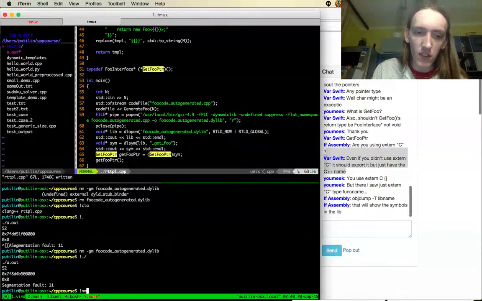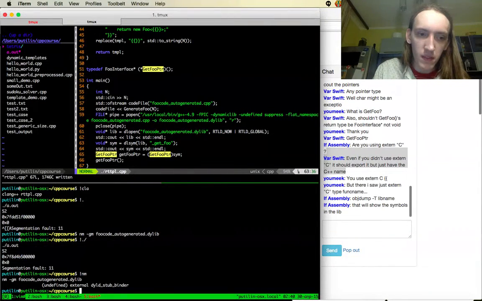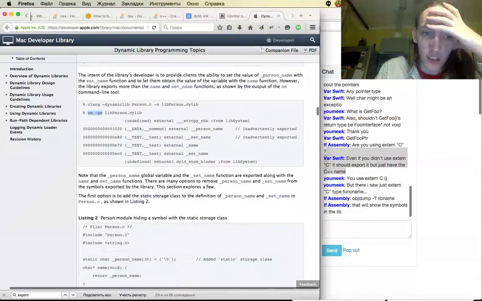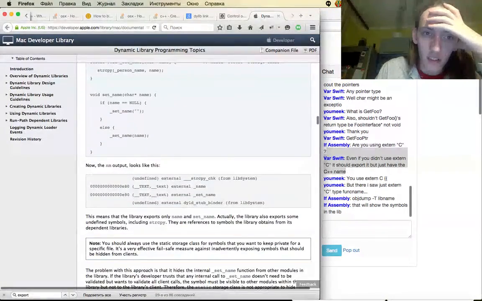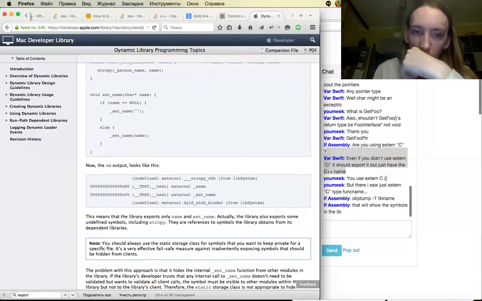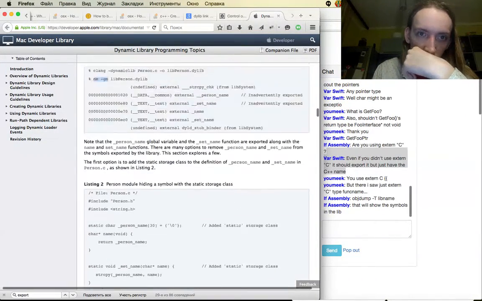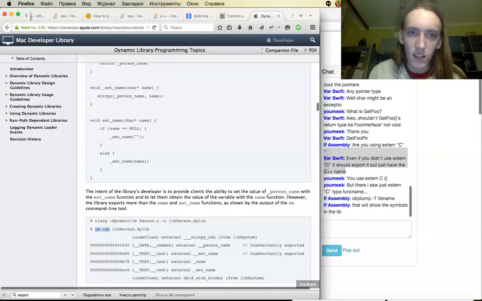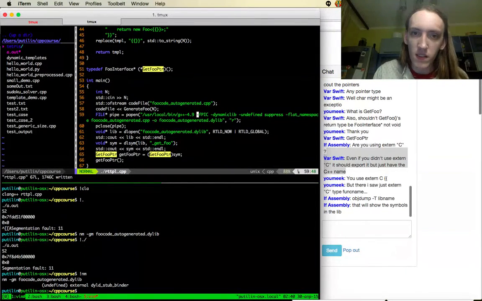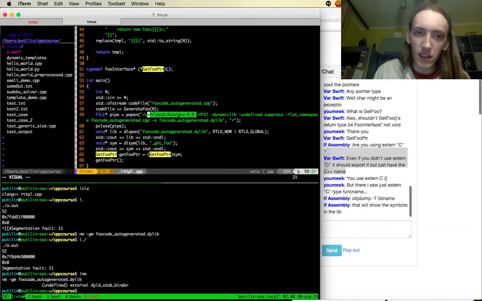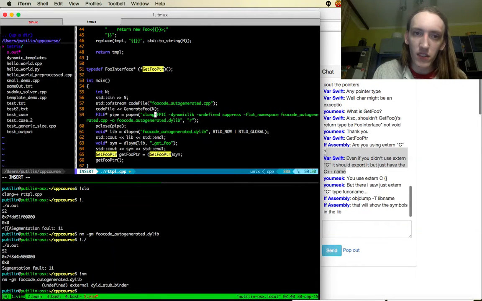Okay, let's launch an app. Okay, there is some symbol here. Oh yeah, let's actually use clang here again, just in case.